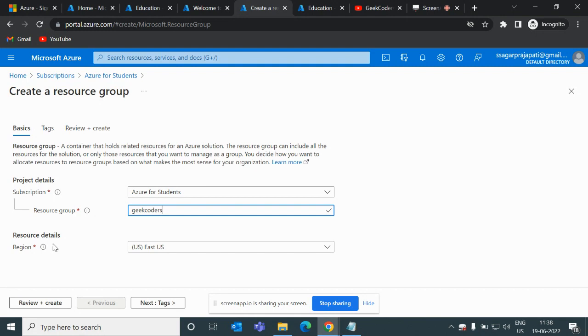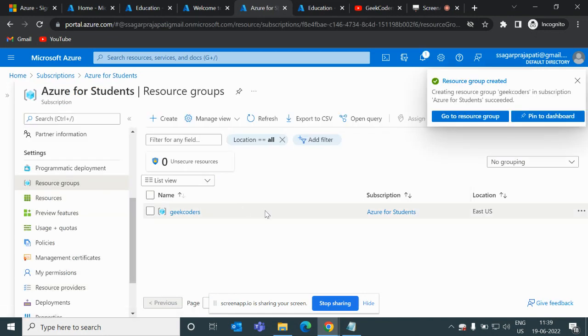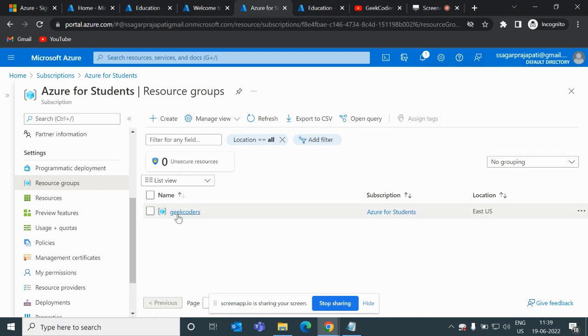Now we have to choose the region where we deploy our resource group or resources. I have chosen East US. Then click review plus create, it's passed, and then click on this create button. It's deployed.